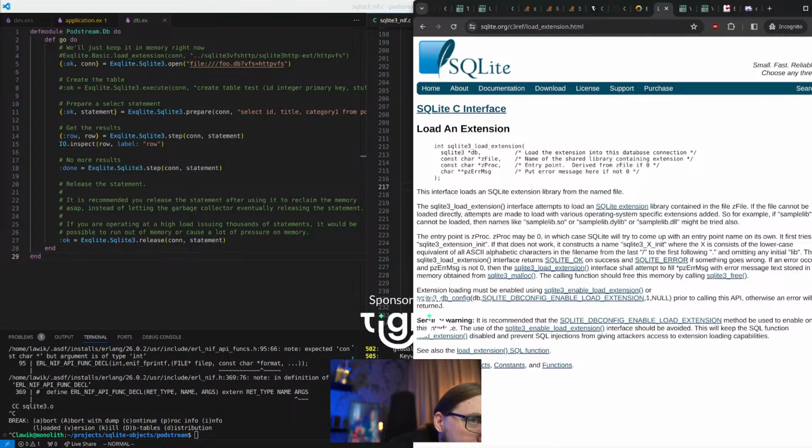It is recommended that the sqlite db_config enable load extension method be used.